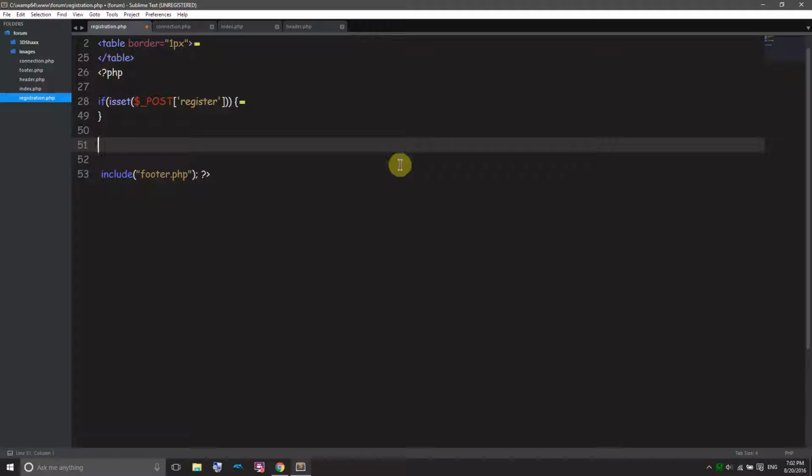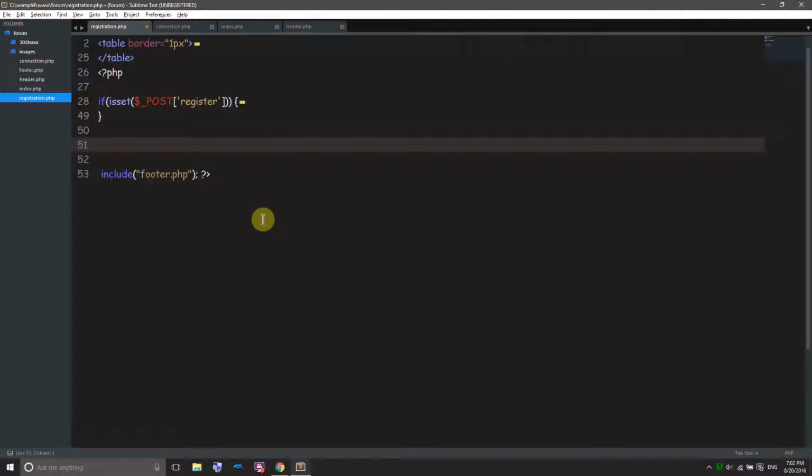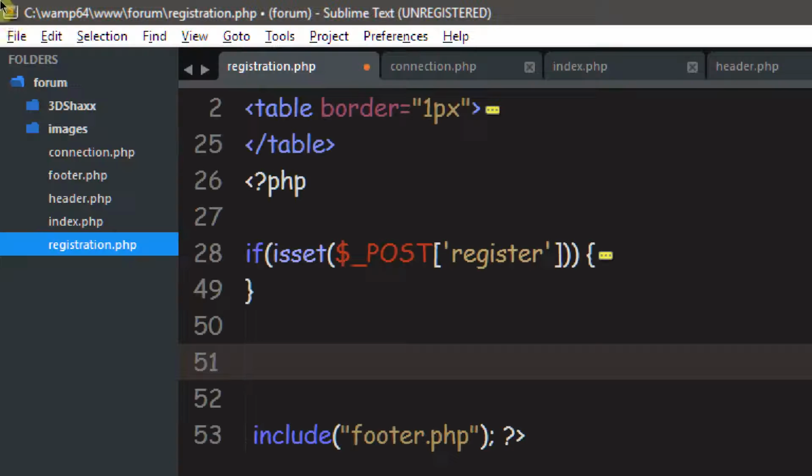In the last episode, we learned about how to create user accounts, and that was pretty easy. What the user would do is they would put some data in here, push the button, and it would get sent to the database. And today, in this episode, we are going to be learning about how to log in our users. So, yeah, let's just jump right into the code.